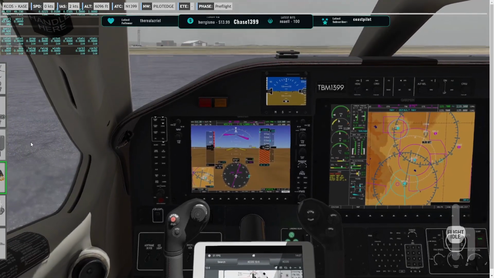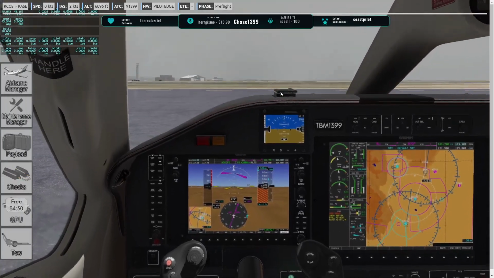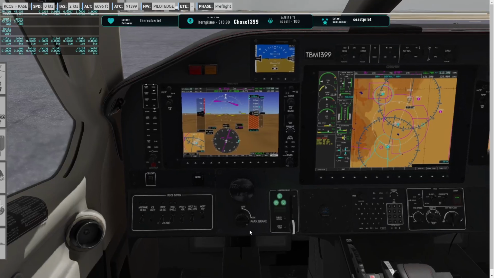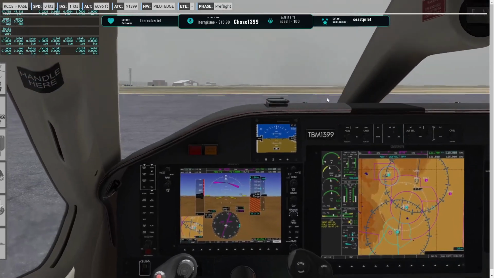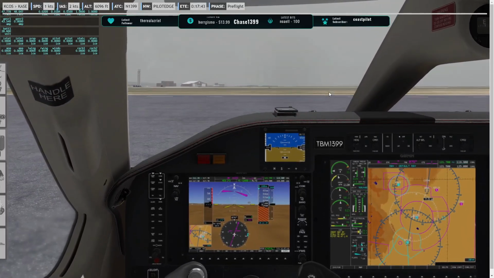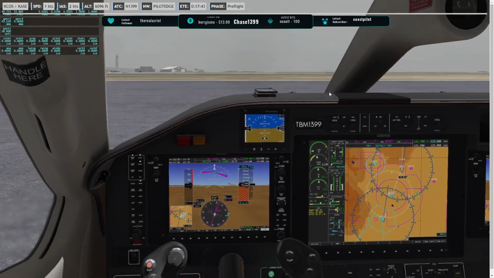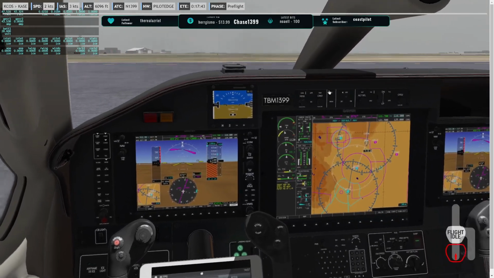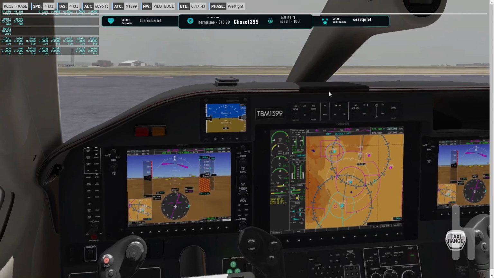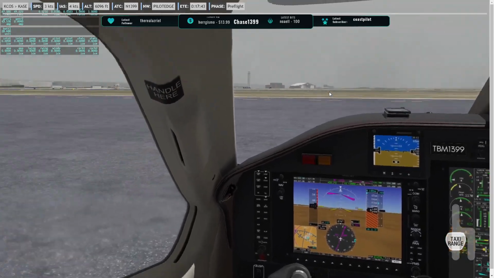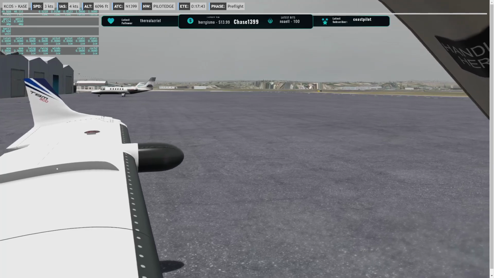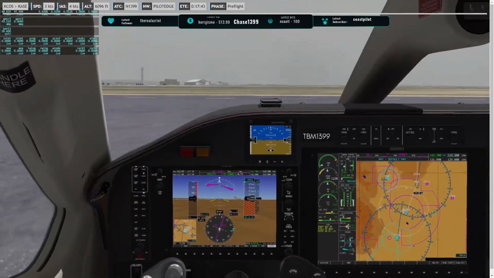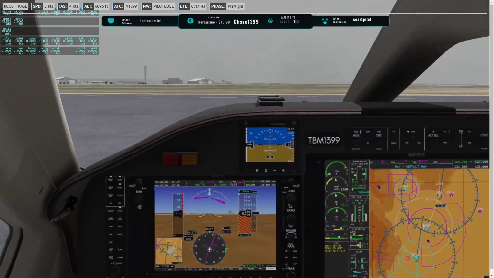So let me get rid of the chocks. Turn the brake off. Brakes work. And let me put this in beta range. And we're on ground.